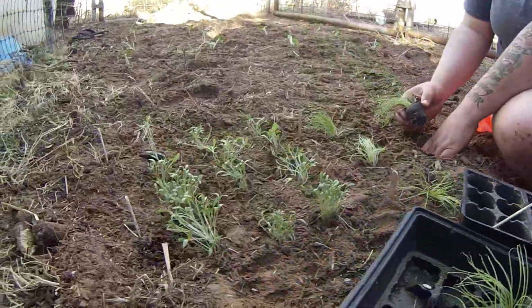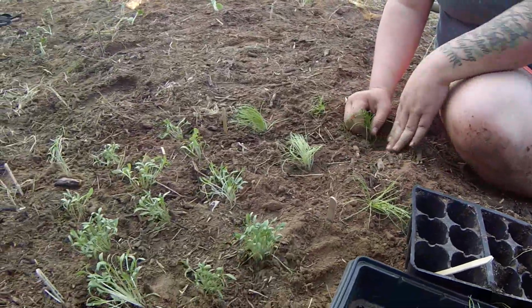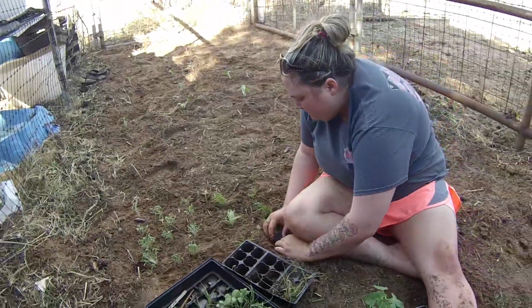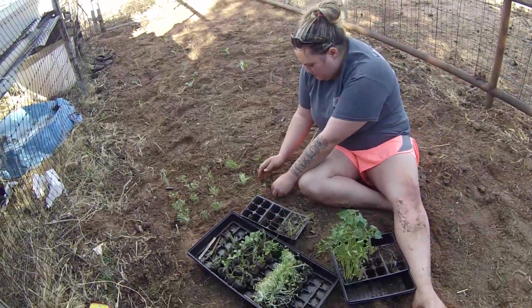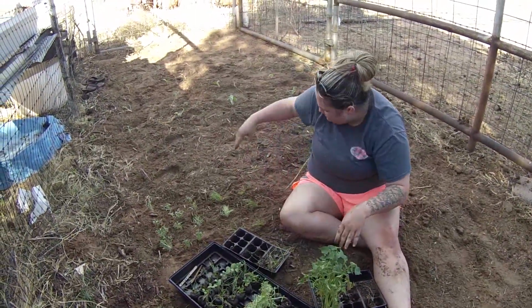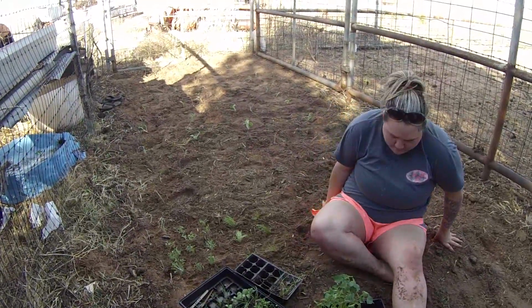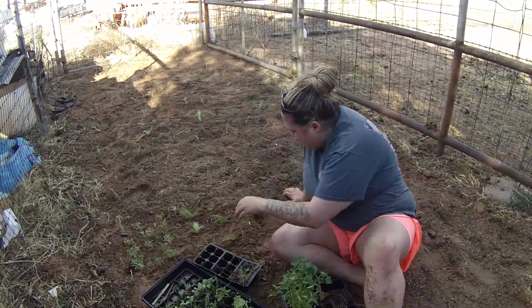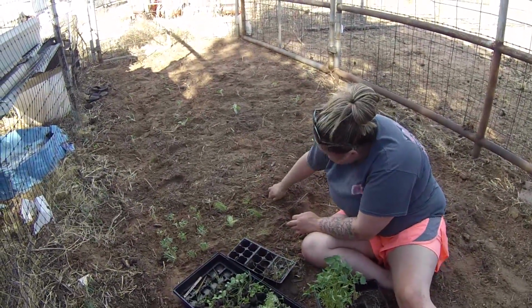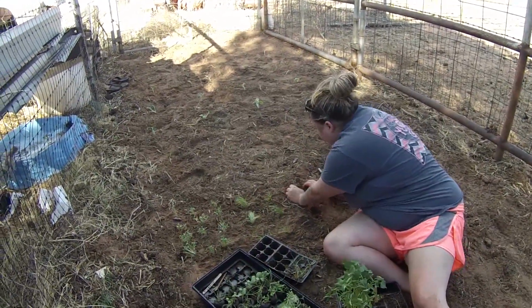What you got here? This is, let's see, my green onions, and right there is my broccoli. They're a little closer together, in smaller rows than the other ones. The green onions, cilantro, and all that, I just go and pick myself, so they don't really need a lot of space. Tomatoes and squash, watermelon, cantaloupe, they all need room, because they grow big.